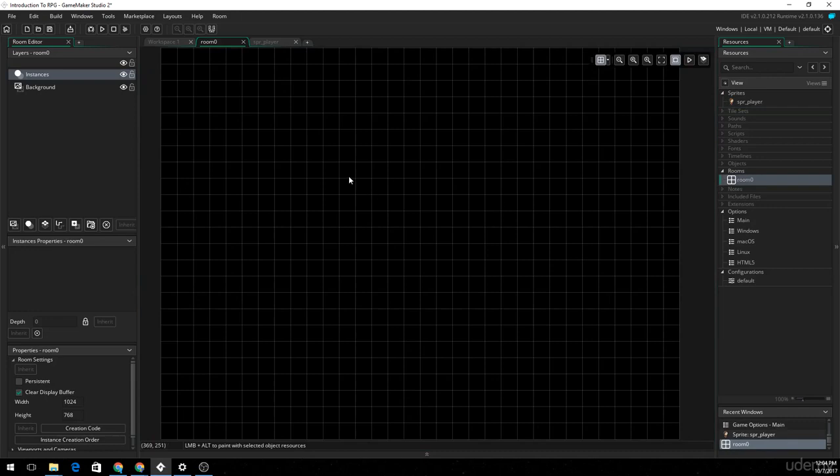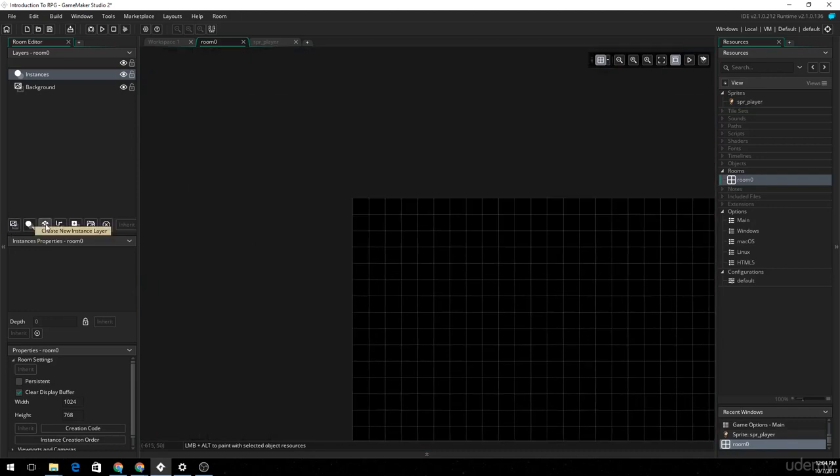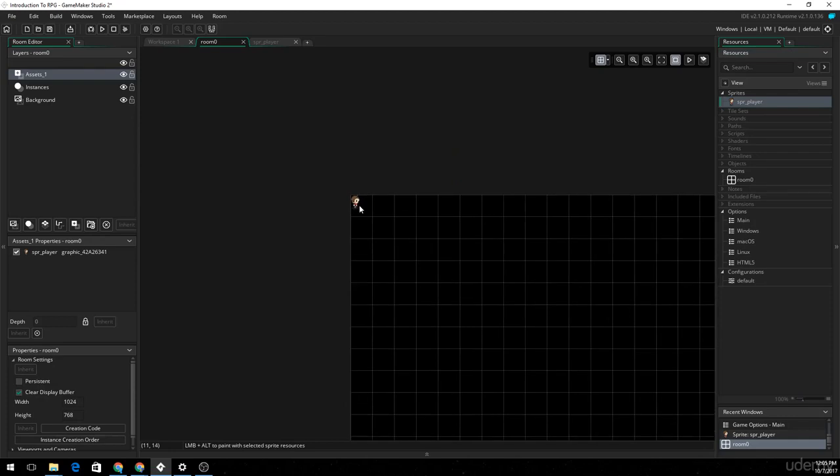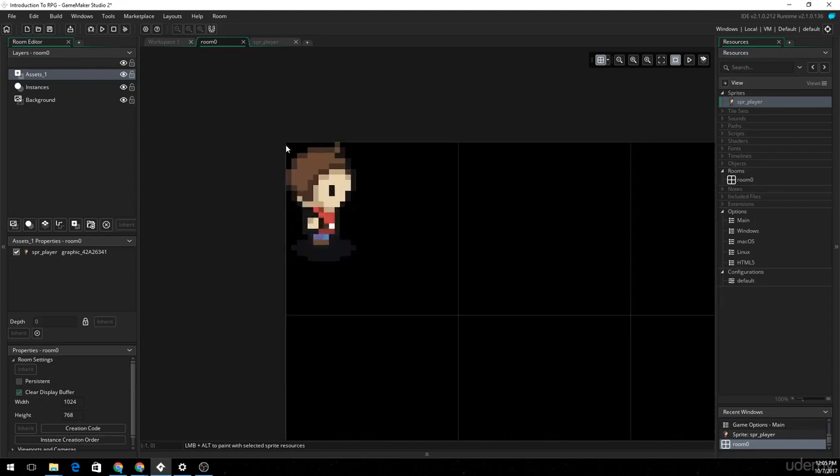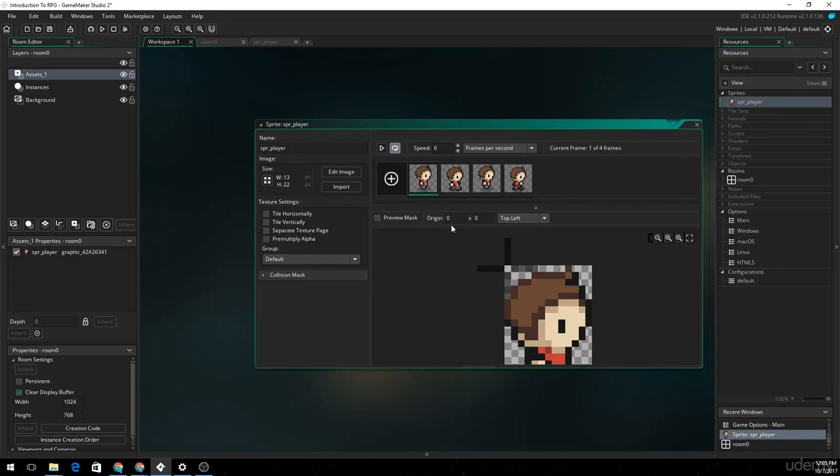And a good example of this is if I went over here and I click on, okay, not background layer. If you click on new asset layer, this just allows you to add plain sprites. You can see over here that the sprite is actually centered at 0, 0, because its origin is at 0, 0.